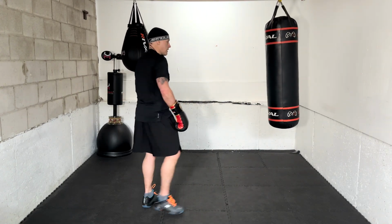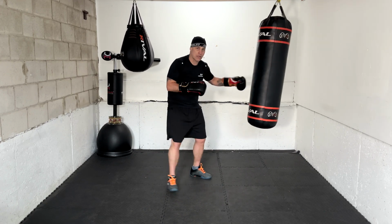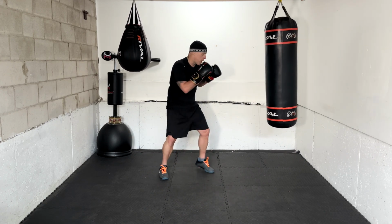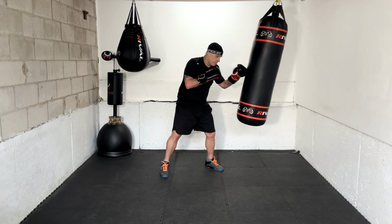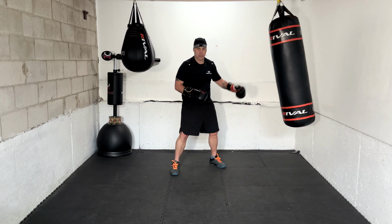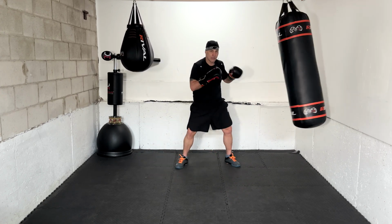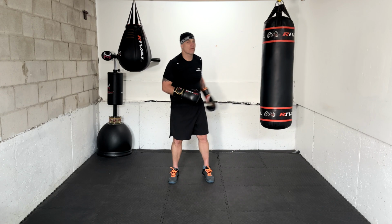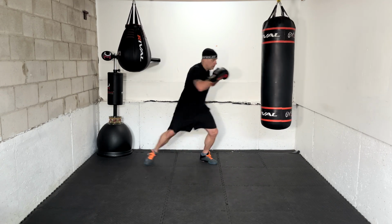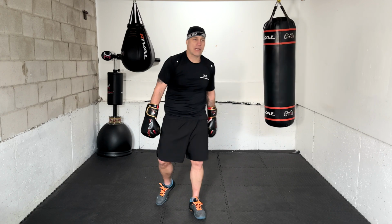We can work on it in a couple different ways. Just the rotation. Here, I'll do it out of orthodox. Just the rotation part. Working that. Just work on that first. Or with a little gazelle step, like Crawford, to cover that extra bit of ground. Either way, you got to learn the timing and that acceleration.